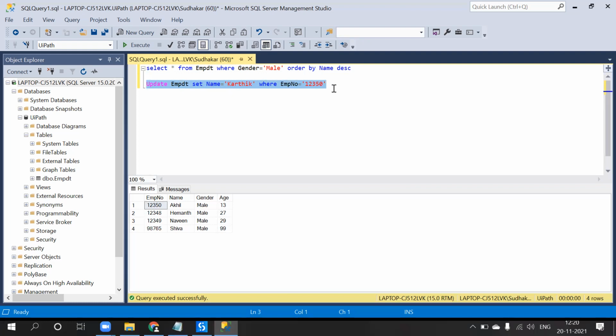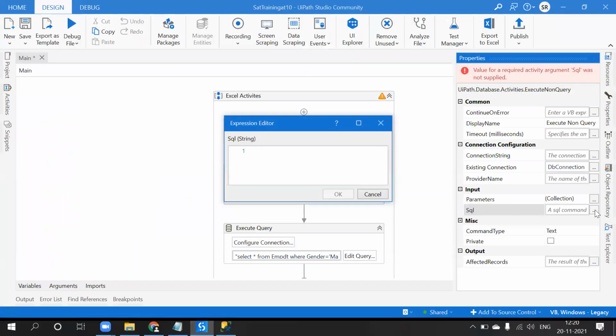So delete means delete from table, that's it. Or if you want to apply any condition, where, so here I am giving the condition like this.